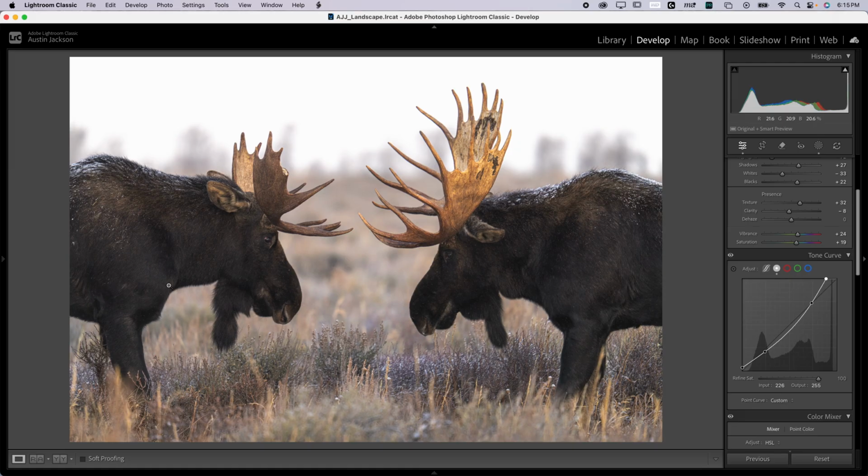So I literally use this tool on every single one of my photos. I do not use the contrast slider unless I'm just looking for something quick and dirty to show an example. But otherwise, when I'm actually editing my photos for real, I will use this tool every single time because the tone curve is like contrast, but on steroids. It gives you fully customizable options to fully customize the contrast in every scene. And very, very seldom do I find that a scene looks good when the darks are darkened just as much as the brights are brightened, which is the contrast slider. Almost every scene you're gonna wanna maybe darken the darks more or less than you're gonna wanna brighten the brights. So this is the tool for you when you want to do that.